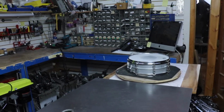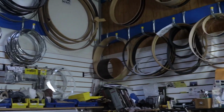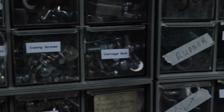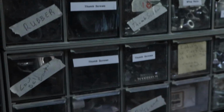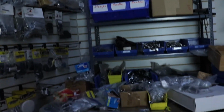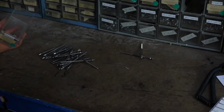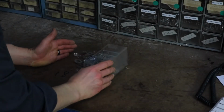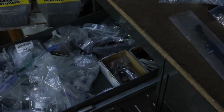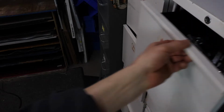At Columbus Percussion, we have 40 years of experience with drum repair and drum maintenance, and our custom repair shop is where it all happens. This is where we keep stock of all the parts that commonly go missing or end up needing replaced. We have drawers and cabinets full of some of the most common parts that we see needing replaced: tension rods, lug casings, washers, swivel nuts, hoops, hi-hat pull rods, pedal springs, bass drum spurs, rubber feet for stands and thrones, wing nuts, the list goes on and on.